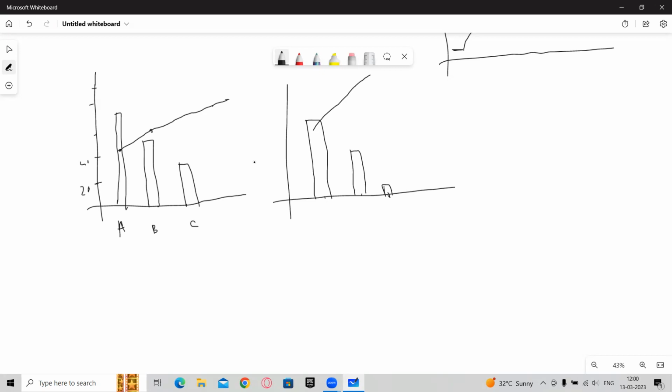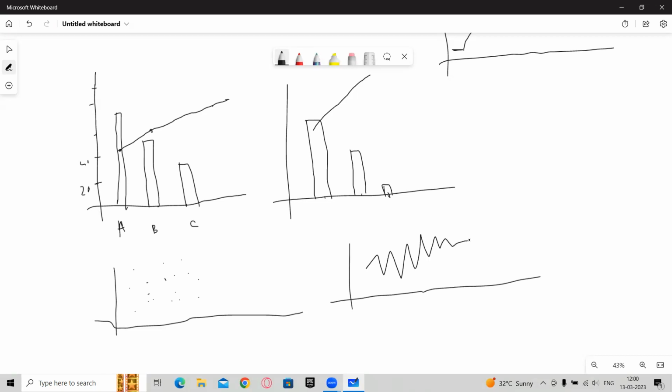After the Pareto diagram, we will do some kind of scatter plot or the time plot. You already know how different kinds of data are represented in a scatter plot. In time series analysis there will be some up and down trend line. We will discuss those things when we study correlations and regressions in depth. And when we study the time series, then we will study all those kinds of things.